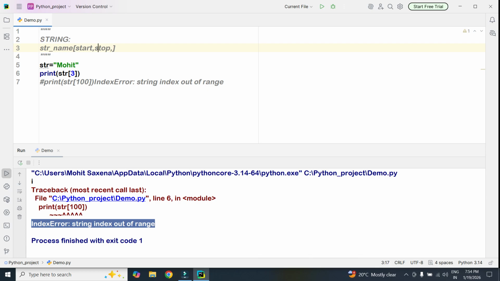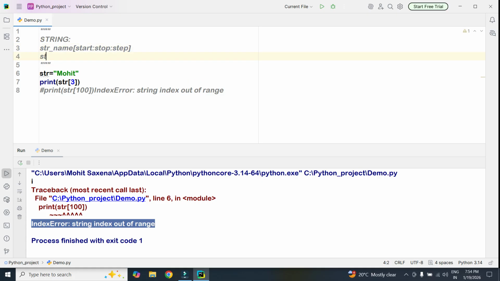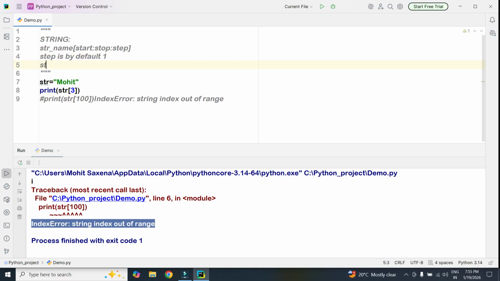So first is start, then colon, stop, then colon, and last one is step. Step is by default 1. The next important point is that stop is excluded.